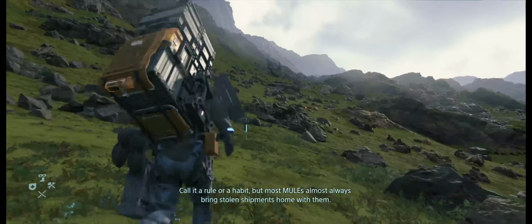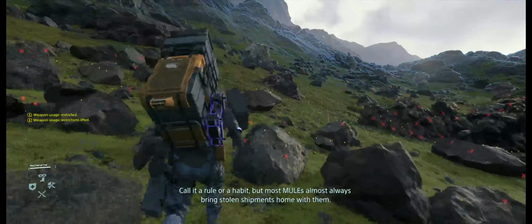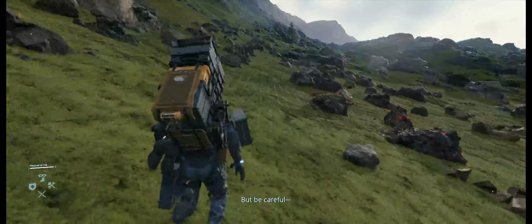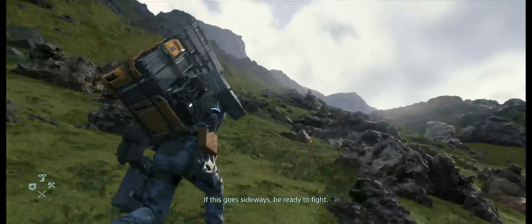Call it a rule or a habit, but most mules almost always bring stolen shipments home with them. Find the post box, steal back the cargo. Simple as that. But be careful. These guys are armed. If this goes sideways, be ready to fight.